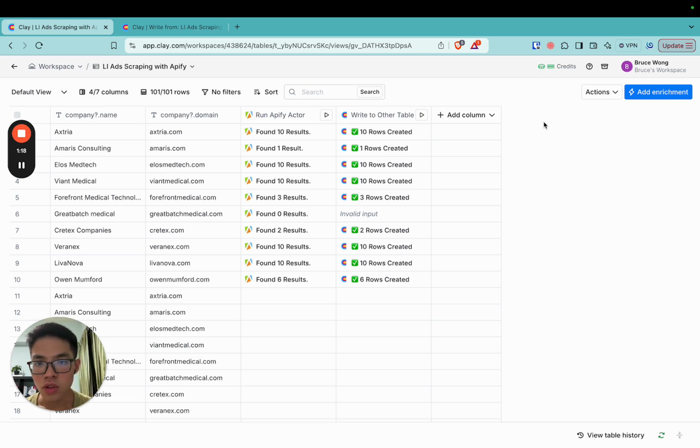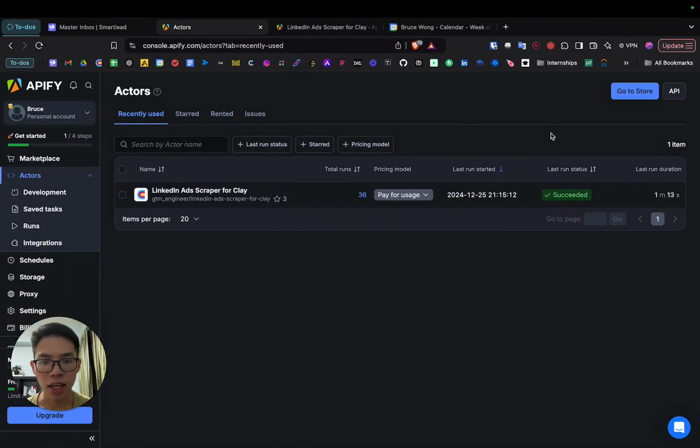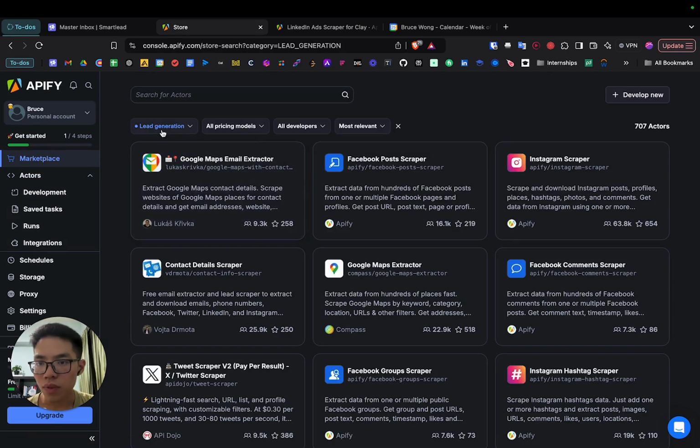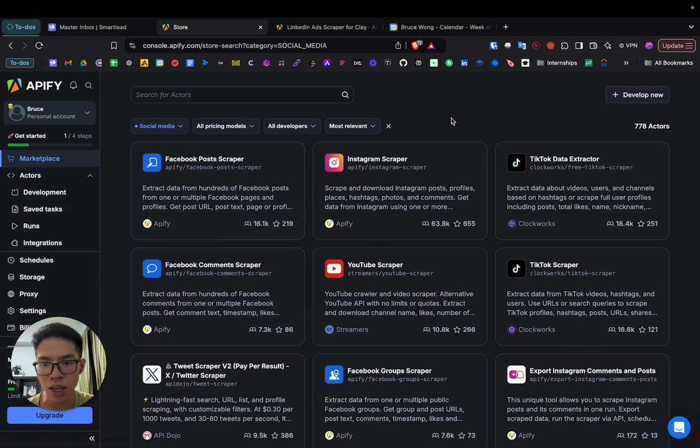All right, so what is Apify? Apify is essentially an AI web scraping tool that allows you to scrape a wide variety of different online websites, even Reddit or Instagram or Zillow. So there are many use cases for it, and I think one of the standout features compared to all of the other AI web scraping tools out there is the marketplace itself. Now, this is not a sponsored video for Apify, but I just thought it was a really good tool that is gaining a lot of traction, so I wanted to explore it as well.